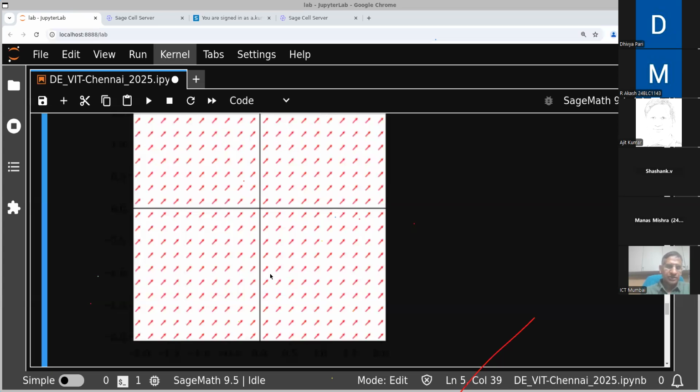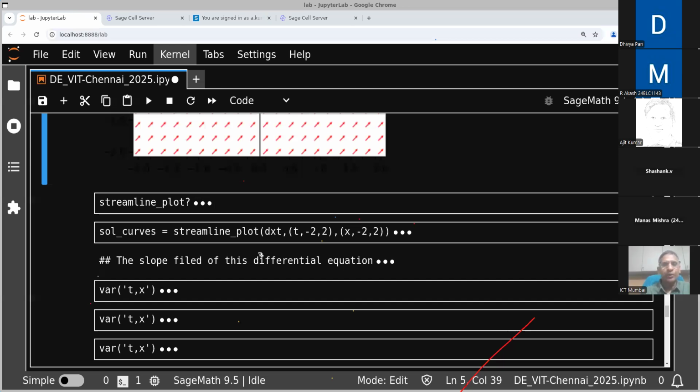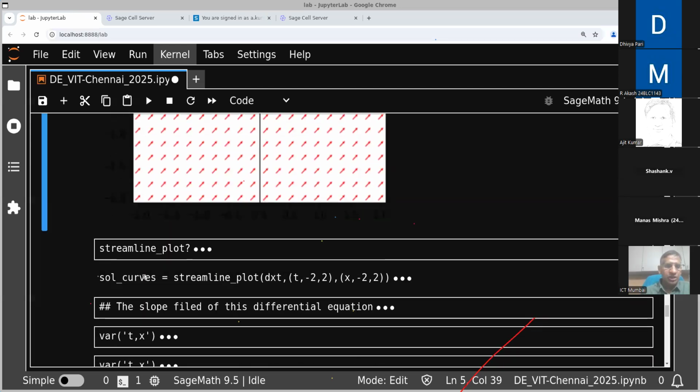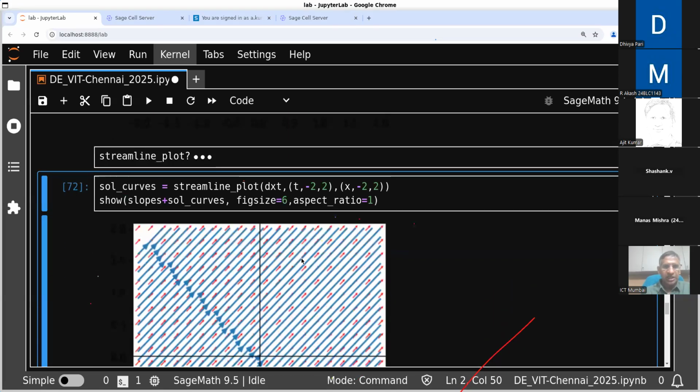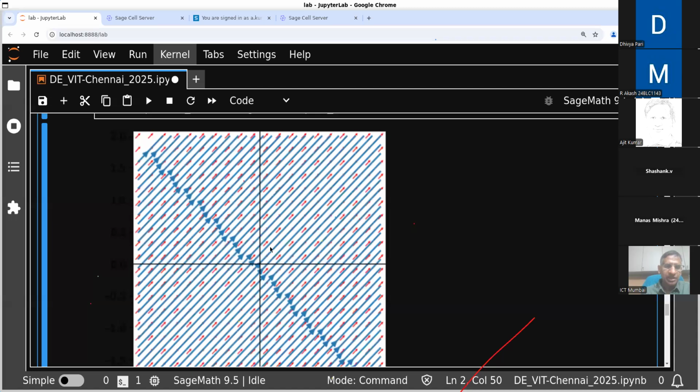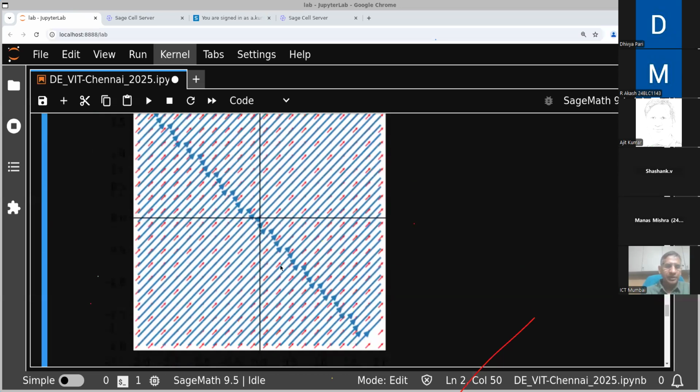Of course, I will share this worksheet also, but you can also plot the solution curve at every point using what is called a streamline plot. If I use this, now you can see here, along with each arrow, you can see the solution curve. So for example, if I look at this one, this is the solution curve. And the initial condition, for example x equal to 0, this will be the initial condition. And this is a curve. I can plot a single one also, but this is what is called the slope field. And that is what is reflected.